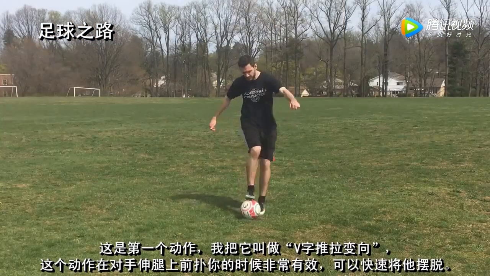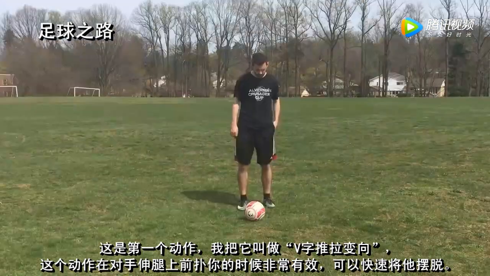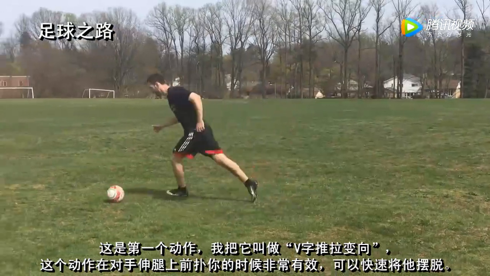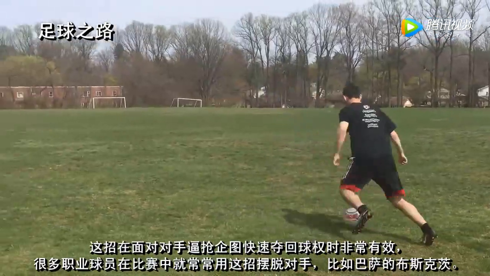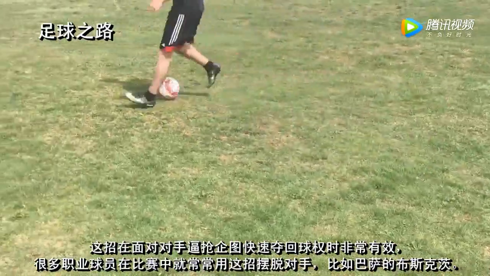Okay guys, so this first move we're looking at is called the V or the L. Now this is a great move to use if a defender is kind of diving in for the ball or sticking a leg in trying to take it, and you can just take it away from them quickly. I find this move great if I turn and someone tries to close me down quickly and win the ball. I'll use this move to escape away from them.